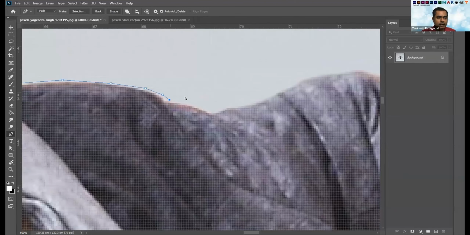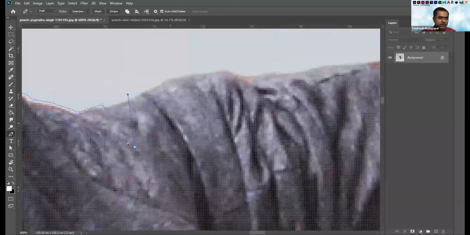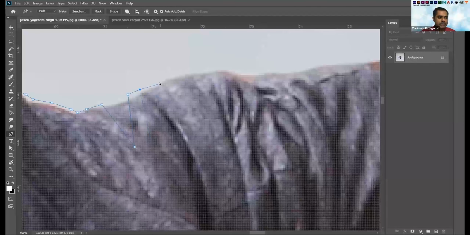Don't wait until you finish everything, because then you cannot undo. And if you made a mistake and didn't realize, you can edit this later, so don't worry. Just continue drawing.